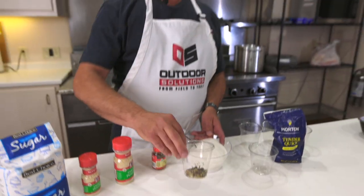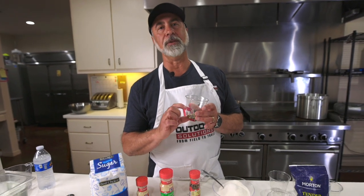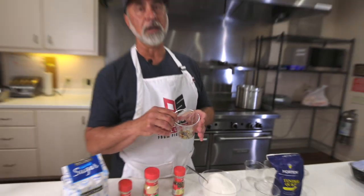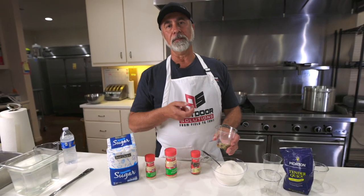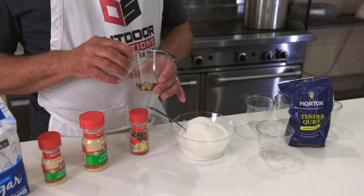This is pickling spice. We could add literally half a cup of pickling spice, but I'm not going to try to make corned beef — I do want to add some of the flavors from the allspice, the peppers, the mustard seeds, and things like that. When you're going to inject it, you need to strain this out, because if you use the needle from your turkey injector and you leave the spice in there, it's going to clog it up. So you want to strain this out before you draw it up into an injection needle.